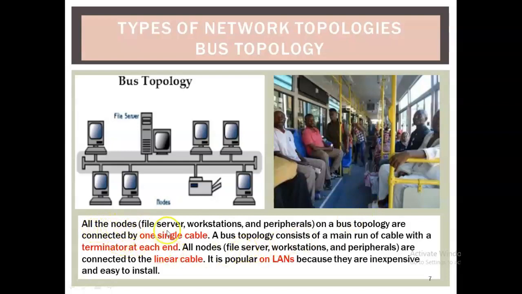In terms of the bus topology, one single cable is used to connect the system, or in other words, the computer systems, the file server, workstations, and peripherals are connected to one single cable. And this single cable has a terminator at each end. All nodes are connected to this linear cable.